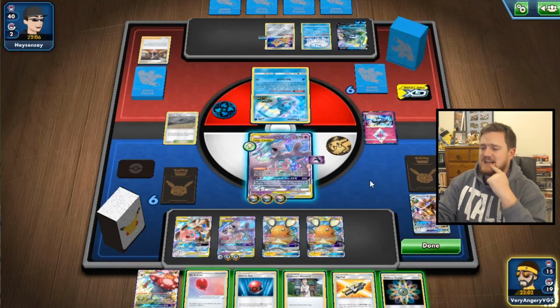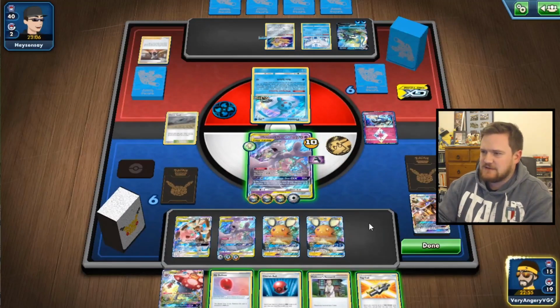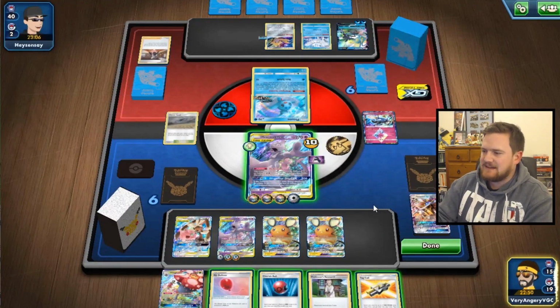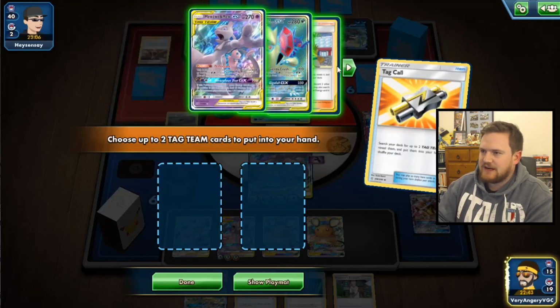We've got Research and Cherish Ball and Tag Call. None of those are going to do the job. We will attach the Rainbow Energy to the active because there is now a good chance that Inteleon VMAX is going to be coming out. We don't want them to be getting rid of our energy and frustrating us. We've only got one Boss in the deck, so that's a bit frustrating.